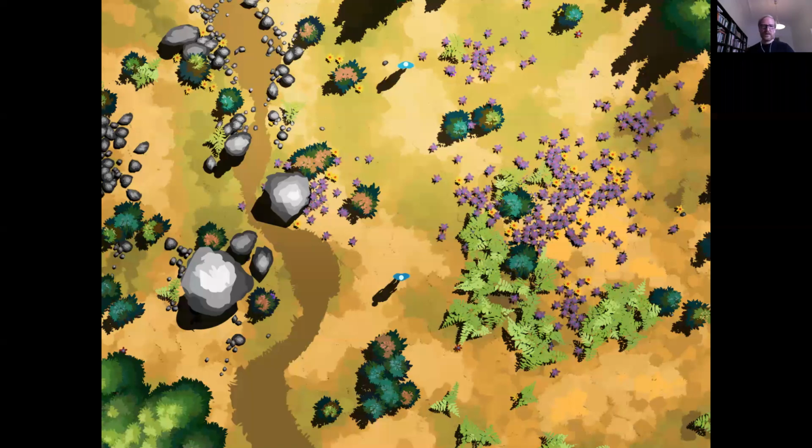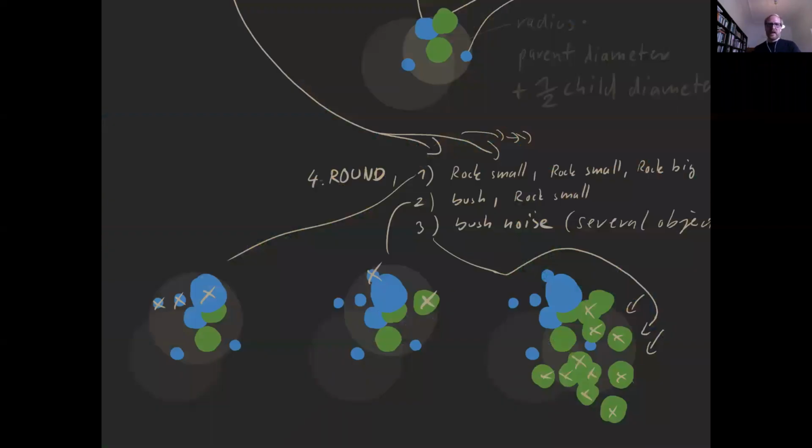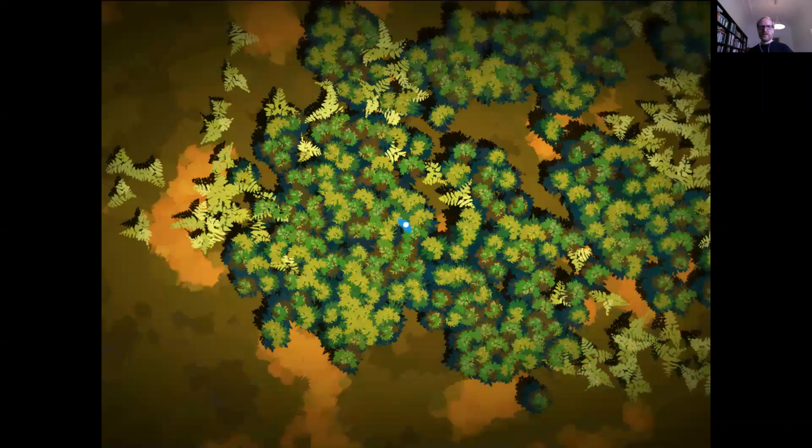We also call these noise objects in the game. Here's another diagram scratch where we try to break down the rules for how objects can be placed organically, starting from different Voronoi cells. Here's an example of bushes placed with a normal density in the game.